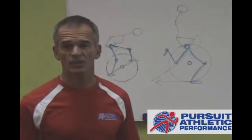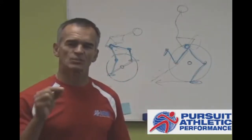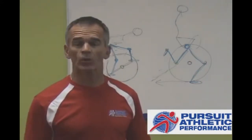The most authentic way to pedal the bike is to not necessarily focus on the bottom or the back of the pedal stroke. In fact, I'll make the argument as I talk here that there's very little difference between cycling and running if we look at the expression of power or force.